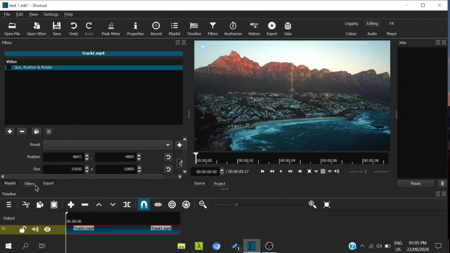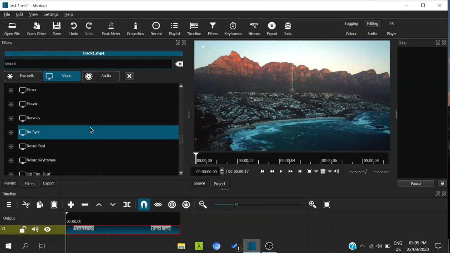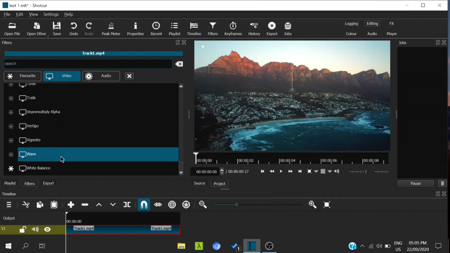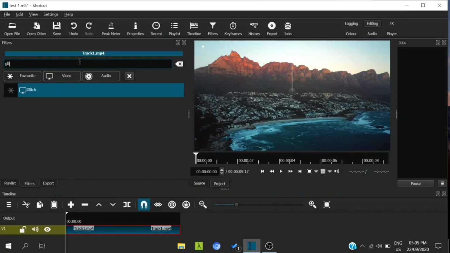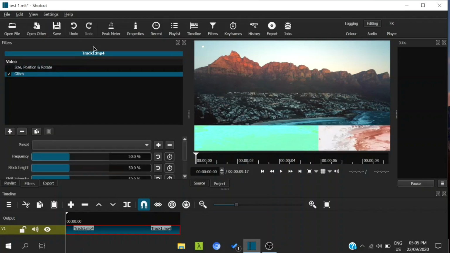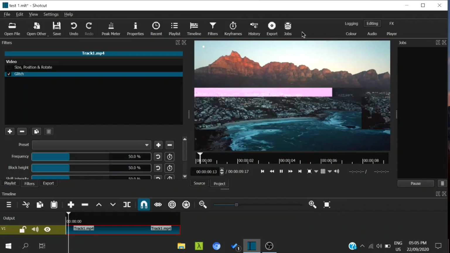Now we'll just try one more filter. So we can click the plus icon again and search for a filter. Let me do glitch. I have glitch. Now when you press enter and play it, you can see that it starts glitching because that's a filter.